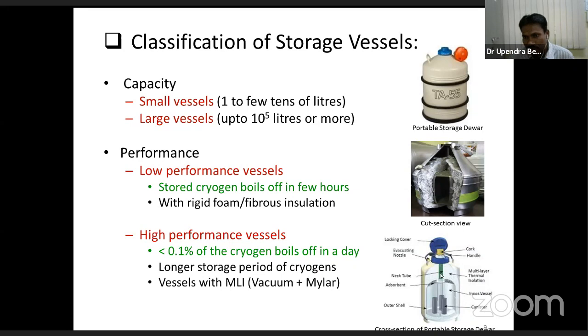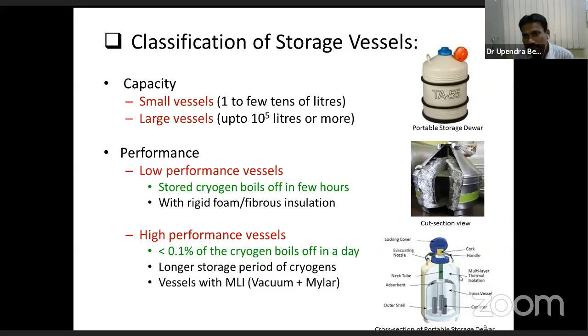Let me give the detail of this portable container. This essentially consists of an outer vessel, what you can see here, and an inner vessel. Of course, this is for specimens where there are canisters where your biological samples or any samples which you want to store, you can store. Otherwise, if you want to just store cryogens, then these canisters are not there. The interspace between this inner and outer vessel is a vacuum with super insulation. You can see here, this is the cross-section view, this is the outer vessel, this is the inner vessel, and here I can store my cryogen or these specimens when canisters are there, and then of course, we evacuate and put the mylars, multi-layer insulations, all radiation shields, which we'll discuss in the latter part of the presentation. And this is the vacuum port to evacuate or take out all the gas molecules in between these two, or the interspace.